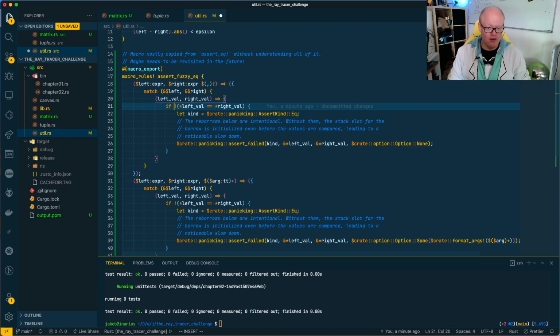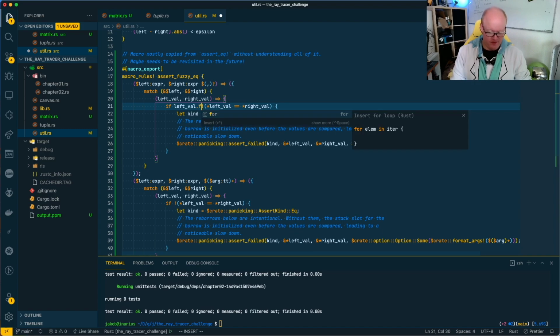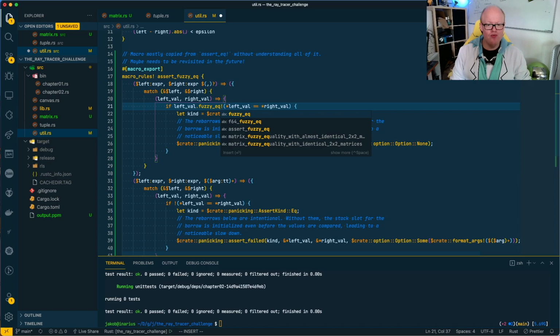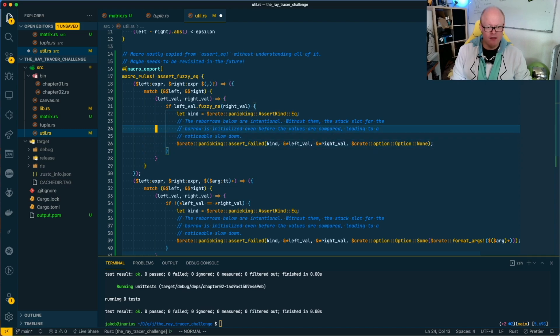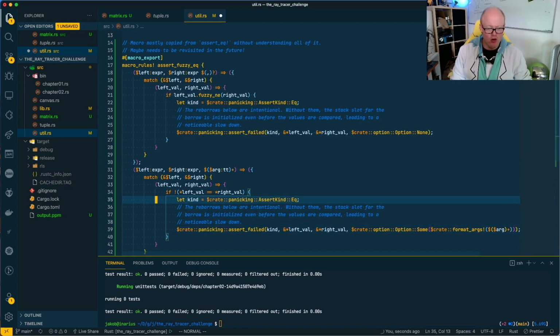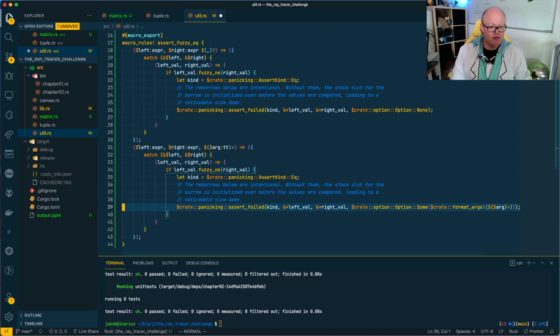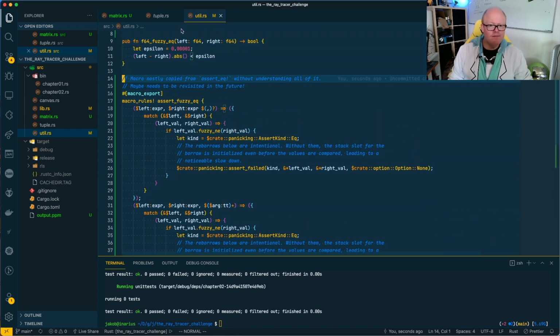So I guess we could do if left val dot fuzzy EQ, no, fuzzy not equal right val, then do all this panicking, and this should maybe work already, and we can replace this here as well, and I guess so. Maybe let's check this.